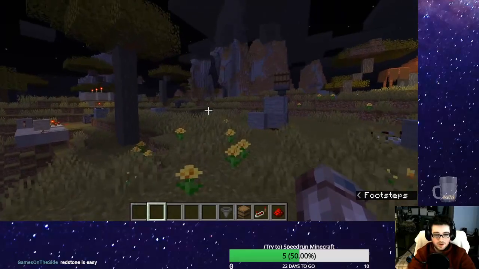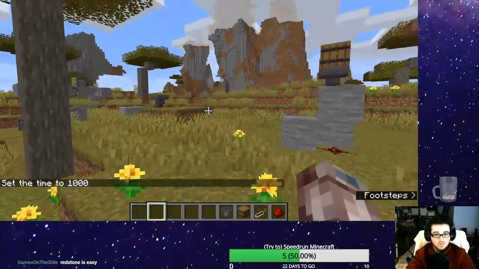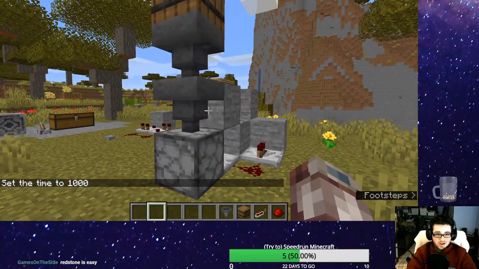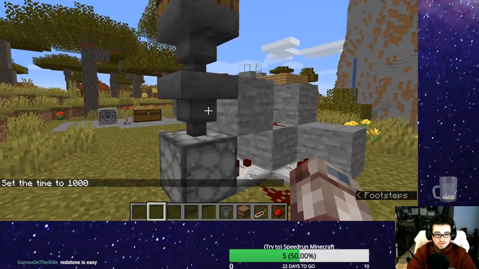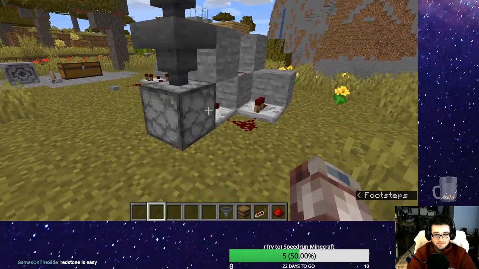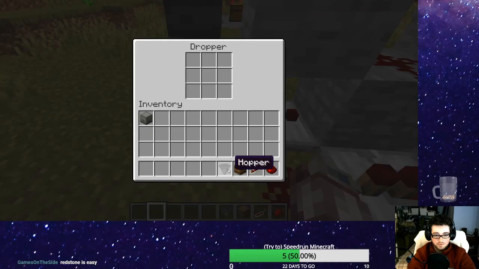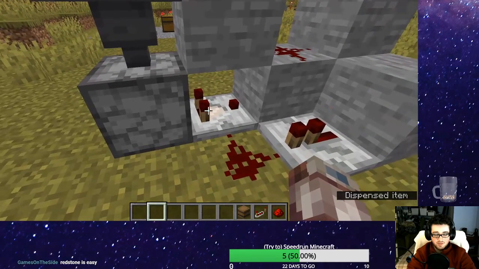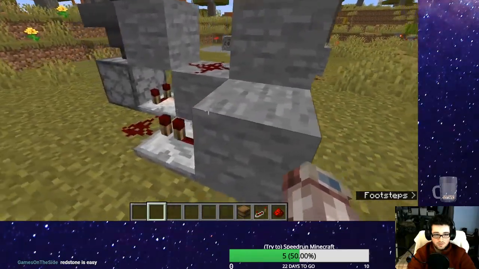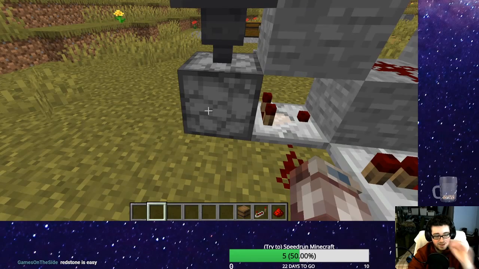So if I run over here, I'm going to set it to daytime real quick. Time set day. This is what's buried under the ground, right here. You dig down 3 blocks, and then you have your... Just imagine this, but 3 blocks lower. You have your comparator that's measuring how much crap is in the dropper. When the comparator sees something in the dropper, it activates this redstone clock, which makes the dropper activate, and then it goes away.